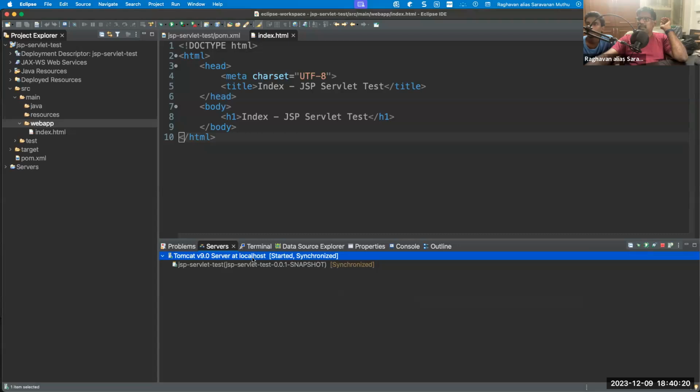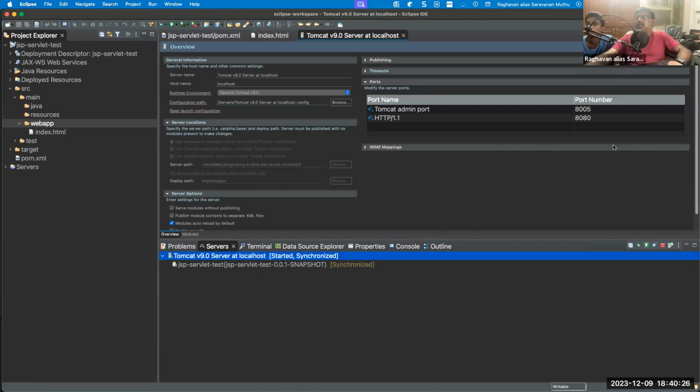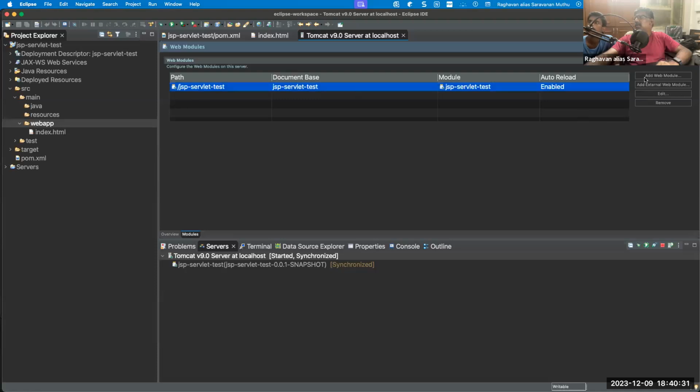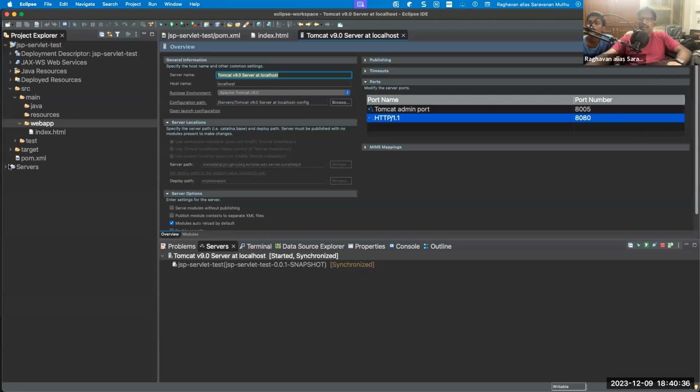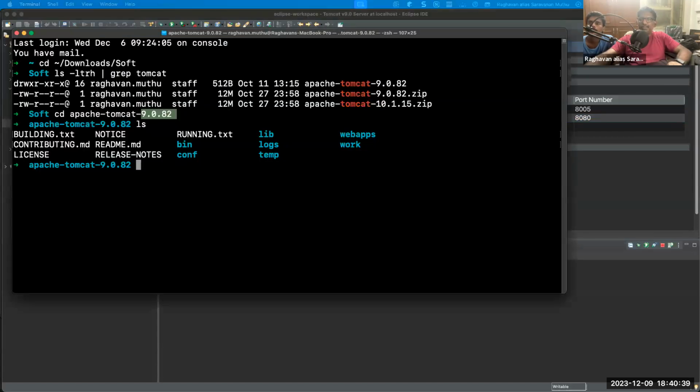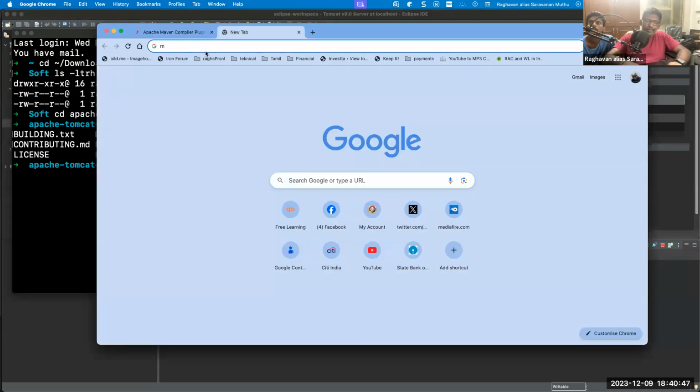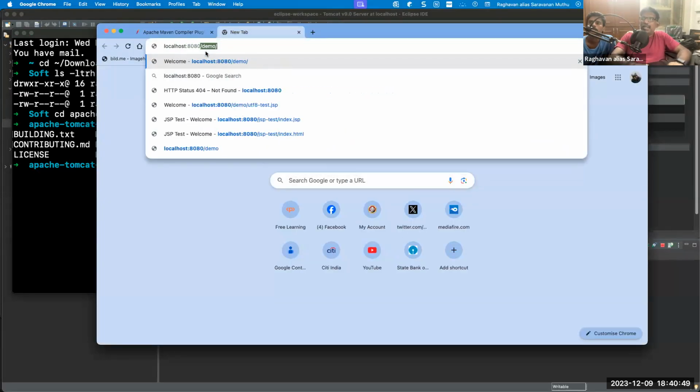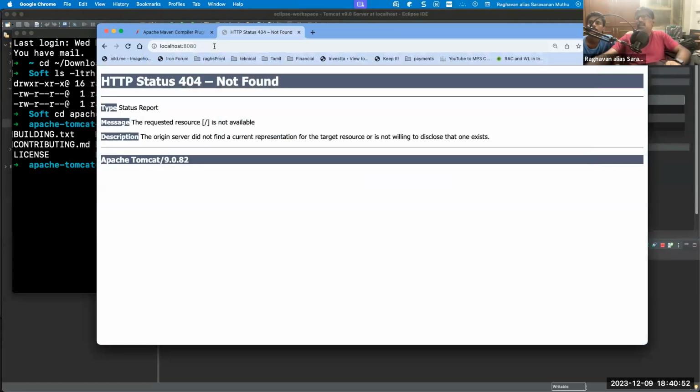If you don't know, double click on the server. There's a mouse glitch. You see here port number 8080. Click on the modules. You see here also you can manipulate the modules. Add web module, remove. So we have the port number 8080. Now what we can do here, in our system, right? Let's come localhost 8080. Just type this. We don't have any project as of now. Just a project is running. The module, right? Not the demo.